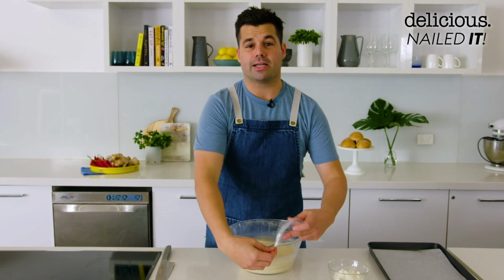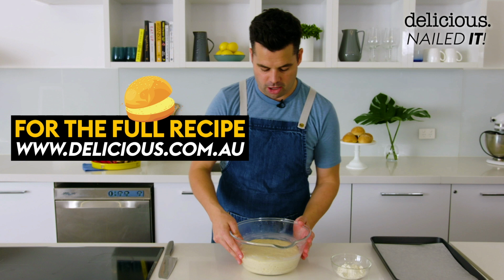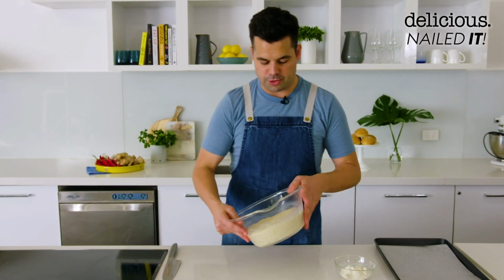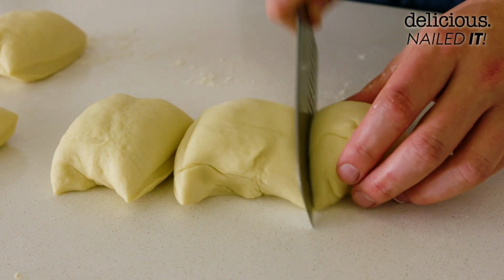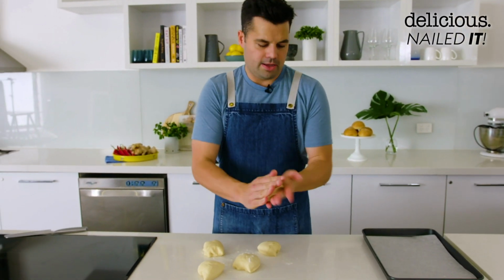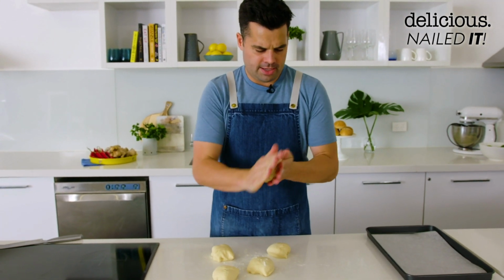I've just got a basic milk bun recipe here, which you can grab on delicious.com.au, and I've let it rise for about an hour, so it's nice and fluffy and it's had its first rise. And we'll just get it onto the bench here. I'm going to divide this dough into 5, I reckon. Floured hands, and in rolling them, try and get them as round as you can.